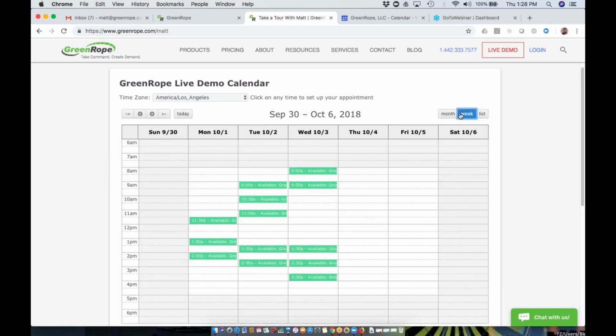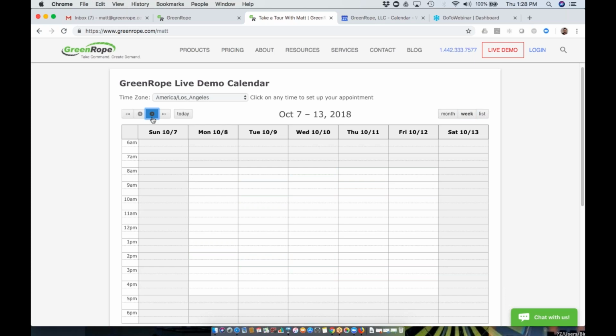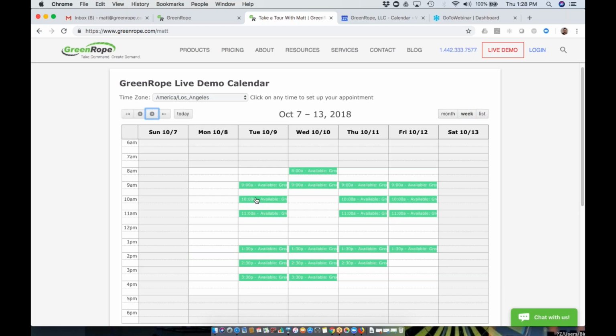You could also have it default to a week view. So the week view, you can see it's showing available times here. We've also added some things where it blocks off for the business day. So the weekends are blocked off if you don't have available times on the weekend. This is also the week view, and the user can go through if they want to look at what's available for the next week here, they can do that.